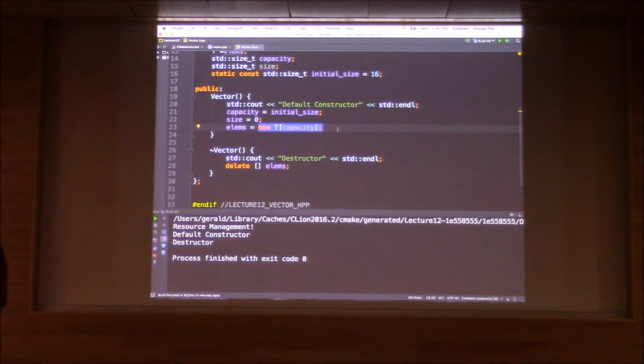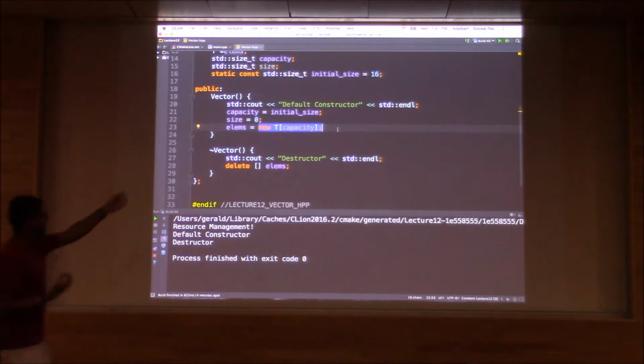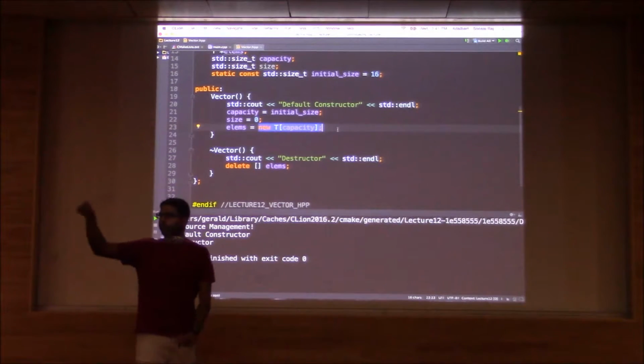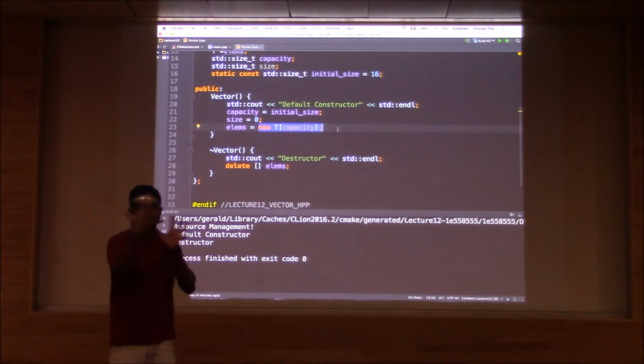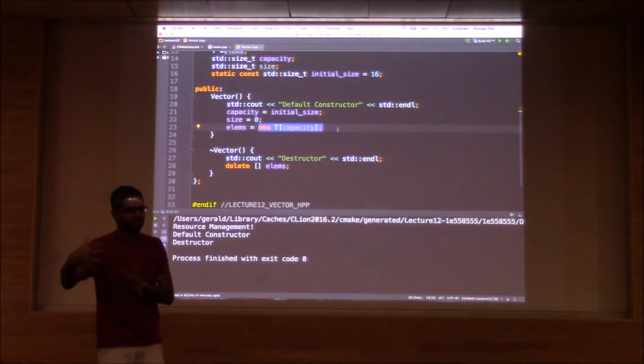But the issue here is, if you write code like this in some program that is going to run continuously for a long period of time, like if you're writing support for Twitter or Facebook, those servers will be running continuously, and if you write some code like this, and so many people are using your vector class, whenever their program is ending, some part of memory is wasted on those machines.